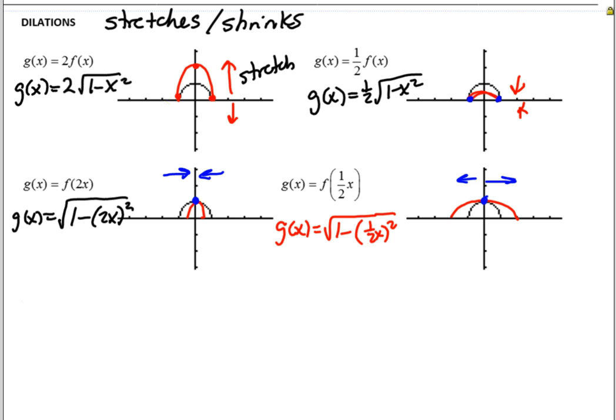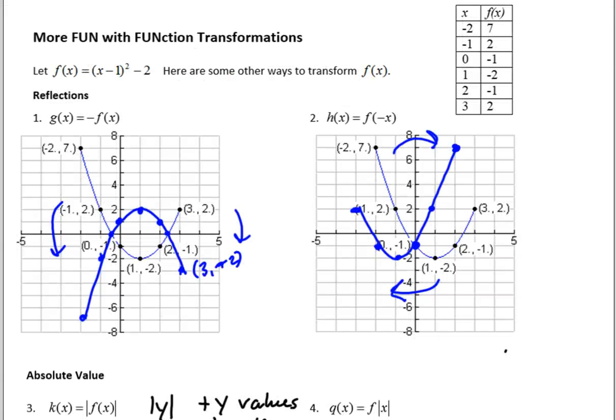Okay, next, the last little group of things we're going to look at are reflections and absolute value. So reflections. Following along with our pattern, if we multiply by negative 1 outside the function, it flips the graph upside down. The reason it does that is it is basically taking the opposites of every y value. So negative 2, positive 7 becomes negative 2, negative 7. 1, negative 2 becomes 1, positive 2. The y values that are 0 stay 0, so the x-intercepts do not change here. So this is a vertical reflection over the x-axis.